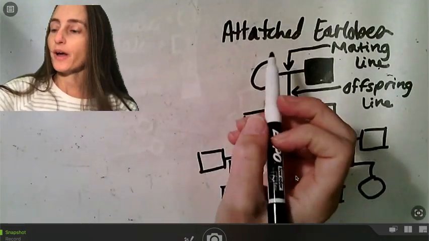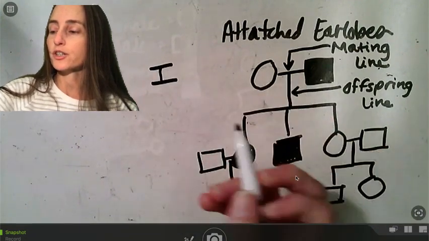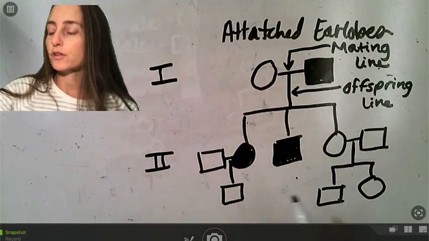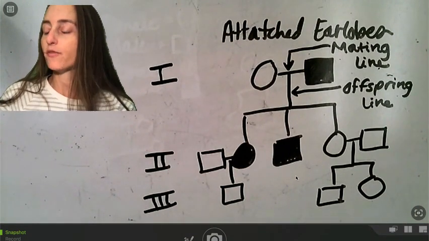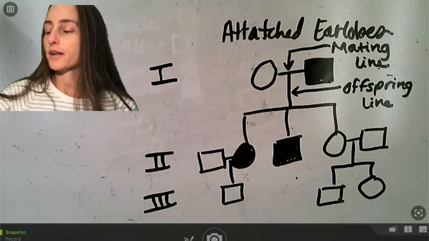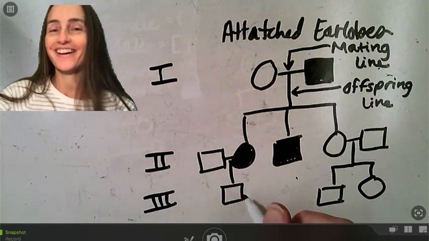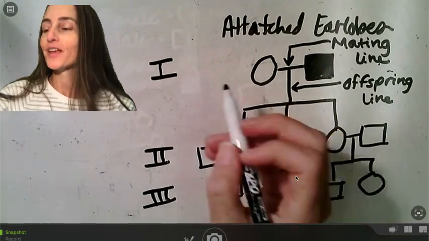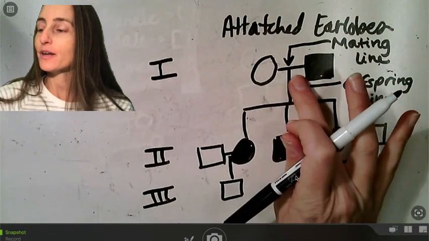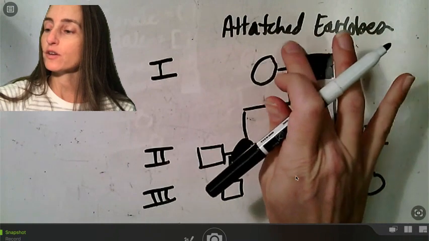And so we do it by generation with a Roman numeral. Roman numeral I is our first generation, Roman numeral II is our second generation, and this is Roman numeral III for our third generation. And if I had these ones get married and have kids, or mate and have offspring with another individual, then I would have a fourth generation, which would be IV, okay? Now, once I've got that in, I'm going to erase my little notations here so that we can just look at a pedigree like normal.